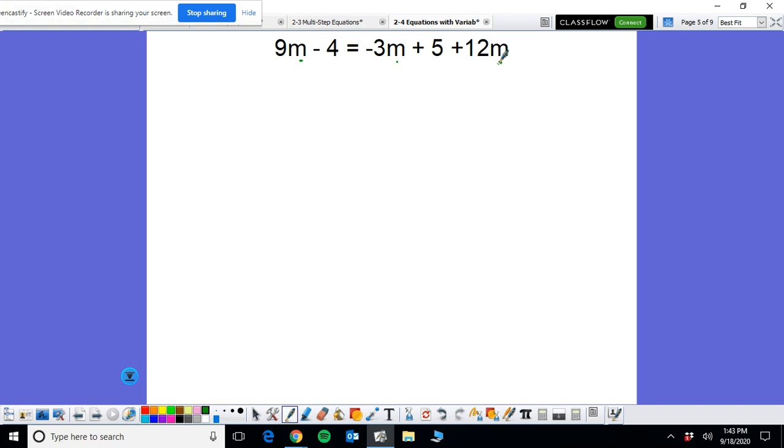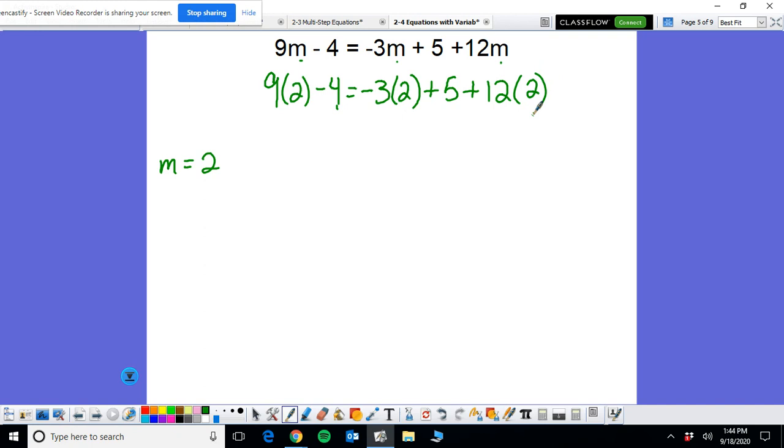So if we claim, well, I think there's an answer maybe out there, m equals 2, and I'm just guessing a 2, and I go ahead and plug in a 2, I'm going to go ahead and do that. 9 times 2 minus 4 equals, my pen is acting up, negative 3 times 2. You have to be very careful. Plus 5, plus 12. Now, where did I come up with that 2, by the way? I'm sorry, you might be confused. I just made this 2 up. This m equals 2. There is no answer to this, but I'm just giving us a number that we can plug into these m's. So let's go ahead and I'm going to solve this out for you real quick.